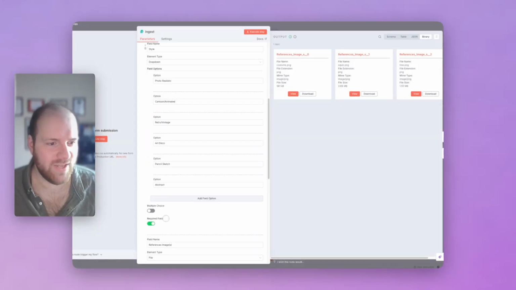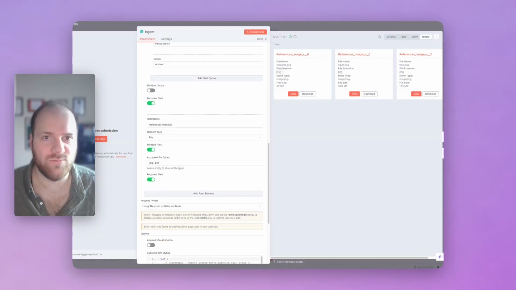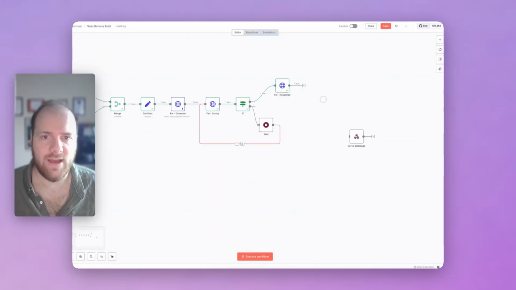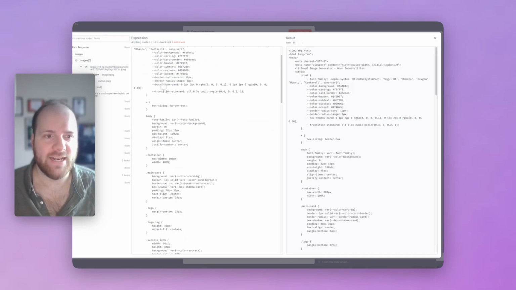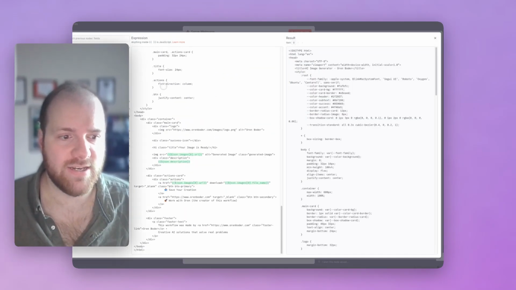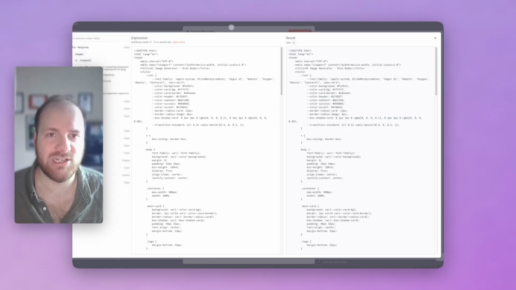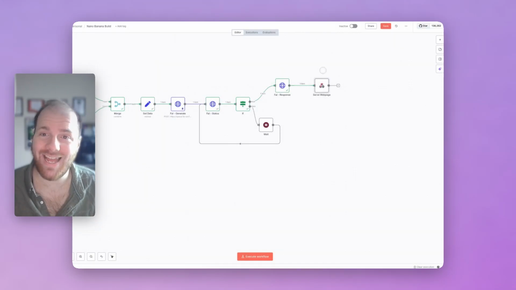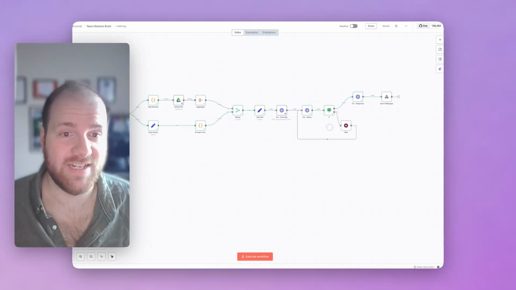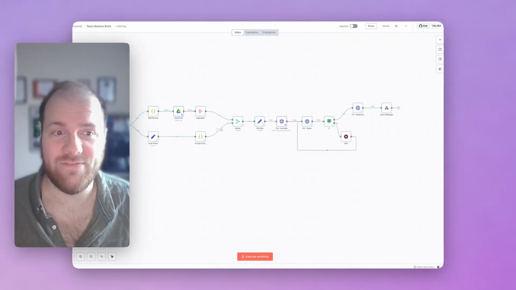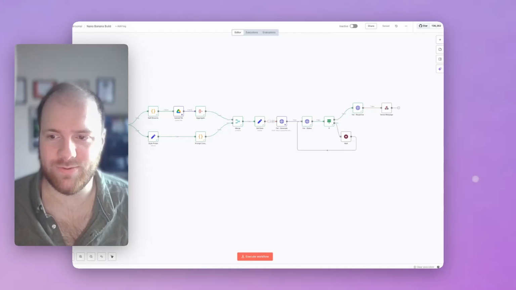So we make sure this is set here to respond to webhook node, which it is. And we're going to link this up to a node that I've pre-made. And what you'll see in here is we're returning content type text HTML. And I've pre-rendered this HTML that is essentially going to give us a really nice end screen. And I'm going to show you that in just a second. But this is basically the workflow. Very, very simple.